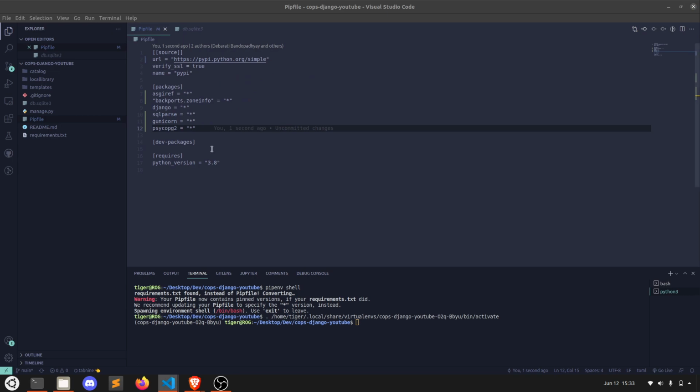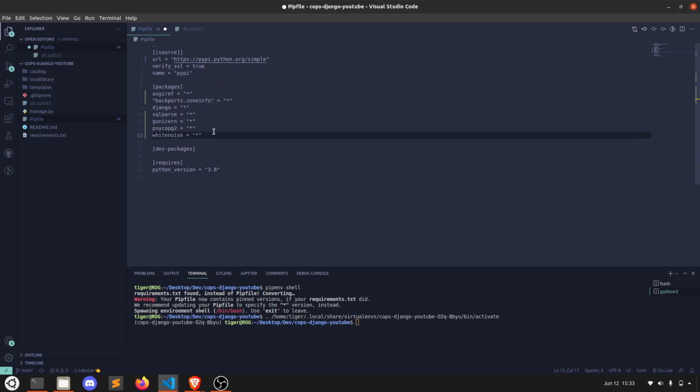I personally would add an extra package called whitenoise. Whitenoise is basically what allows us to include images and other files into our Django web app when we deploy it on Heroku, because when we run it locally it might be working, but on Heroku it might not. So in case you have a lot of images and you want them to be perfectly placed and perfectly available on the web app after deployment, whitenoise is preferable.